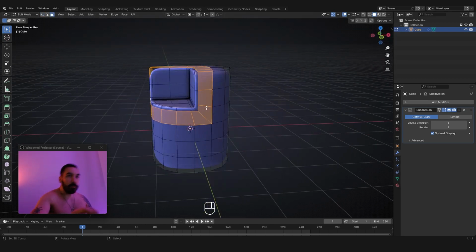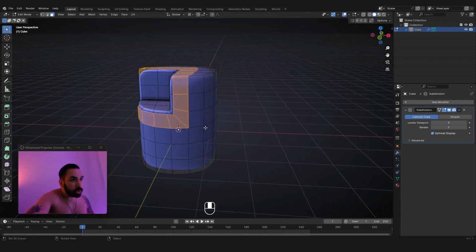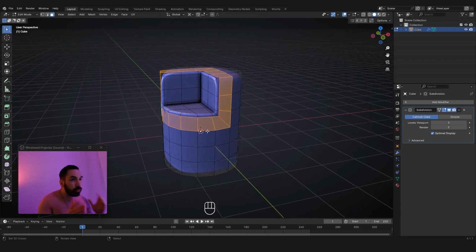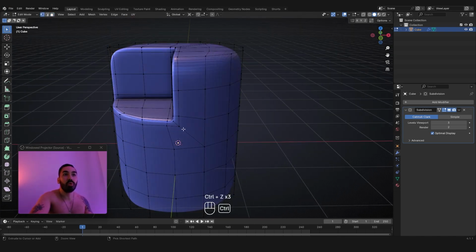So this now follows the principles that I explained to you guys in the previous video. If you try to go get a job at a studio, they're going to test your topology. They want to see how your loops are flowing. They want to see your geometric consistency, okay? They're going to check for this type of thing. So this now passes the test, because your loops are a lot cleaner than they were without this little connection here.